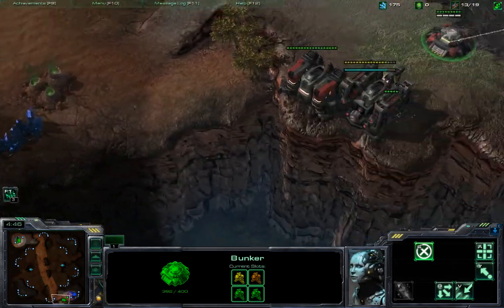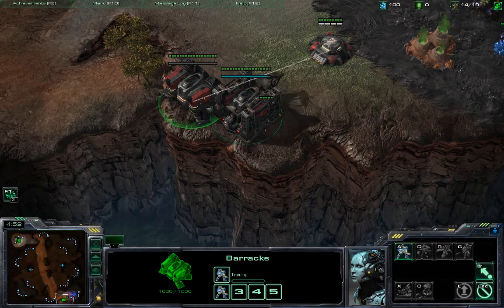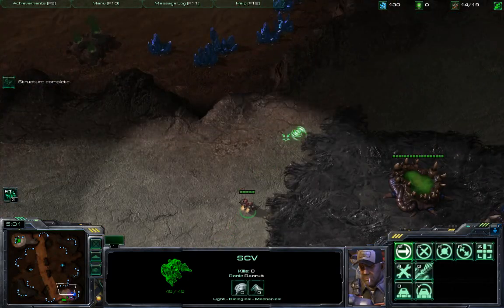Well, I'm not going to get the 5-minute achievement. I went up against the wrong people. But I will get them down pretty quick. This does not work against Zerg. I'm going to kill the spawning pool.